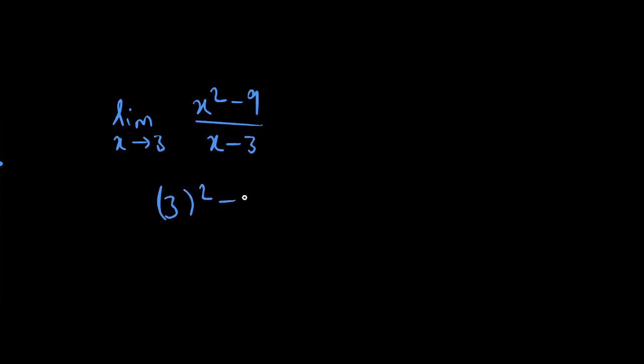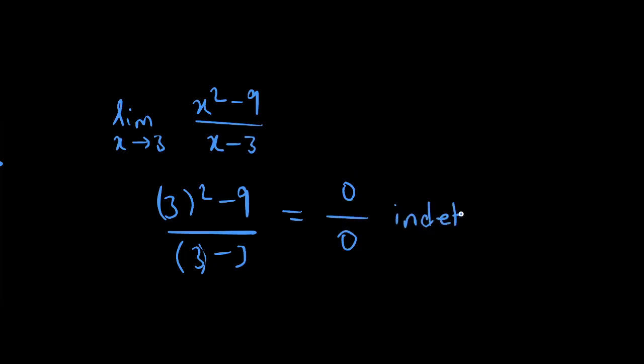So let's say that we're given a function like this where we see this happening. So what is the limit as x approaches 3 of x squared minus 9 over x minus 3? We can see that if we tried direct substitution, we would get 3 squared minus 9 over 3 minus 3, right? And this is going to give us 3 squared is 9, so 9 minus 9 is 0 over 0. This is what we just talked about. And this is known as an indeterminate form.